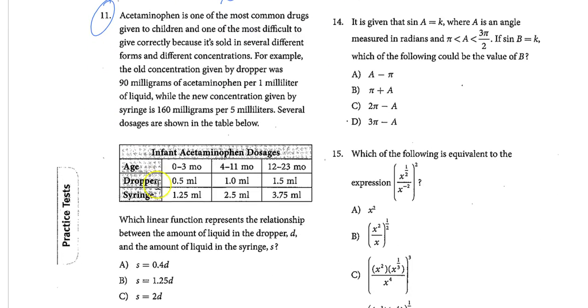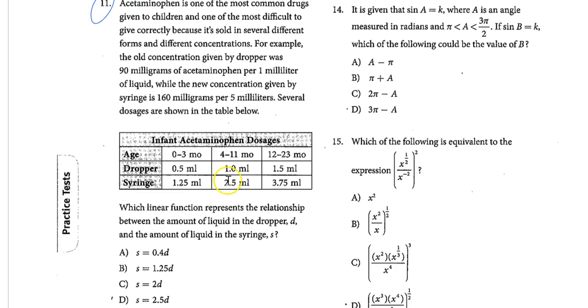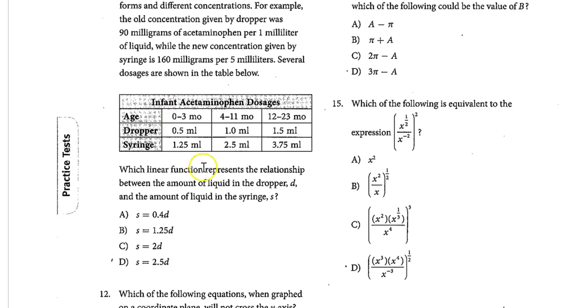Looking at number 11 here. So again, we just basically wanted to figure out what this equation is from the table. If we're looking here, the first thing to notice is these are all just giving us the slope, which means we're not really worried about a y-intercept. So if we just find the slope, let's use dropper and syringe, right? The way they're giving us this, it's in terms of s. So s acts like our y here, whereas d, the dropper, is going to act like our x variable. So this is like my dependent y and my independent x.